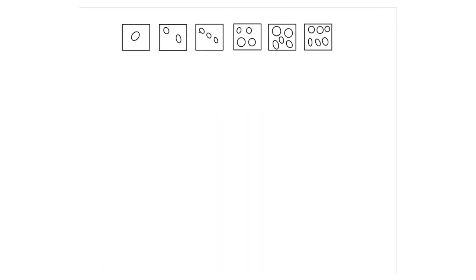Suppose that we roll the die. What are the possible outcomes of a roll? Well, it's either going to be a 1, 2, 3, 4, 5, or 6, just like I've drawn here. So how can we represent this as a discrete random variable? Well, let's let x be the face value of the die toss.